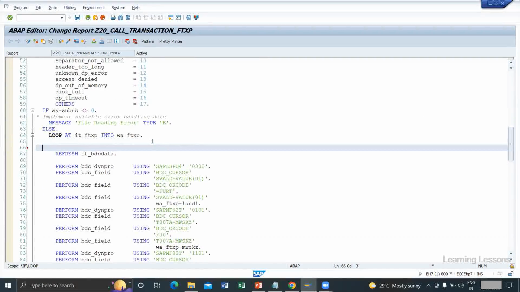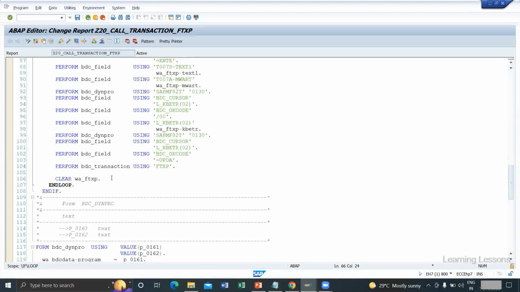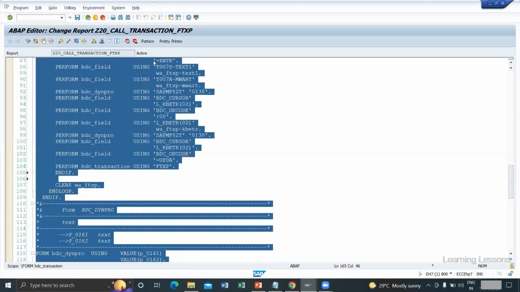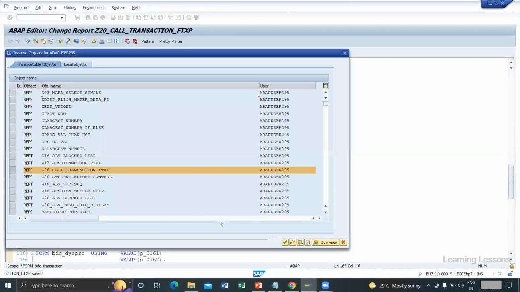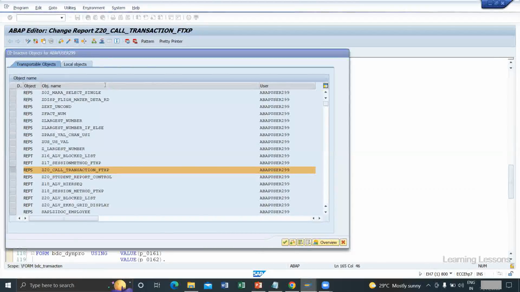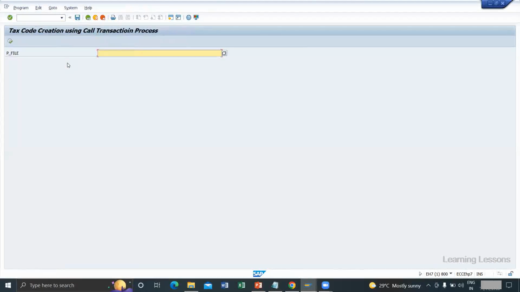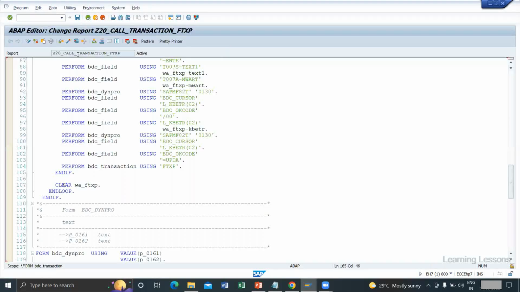inside you can write if sy-tabix, which will give the loop number, not equal to 1. So not equal to 1 only, we need to process. Not equal to 1 means it will start with 1 only. First, when 1 is coming, it is equal to 1. So the condition will fail, it will not read, it will not process.